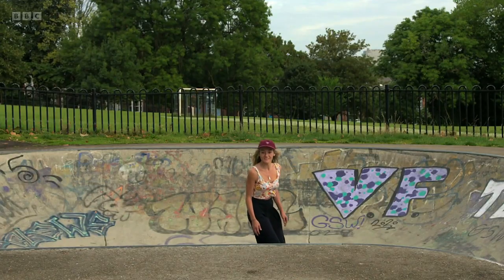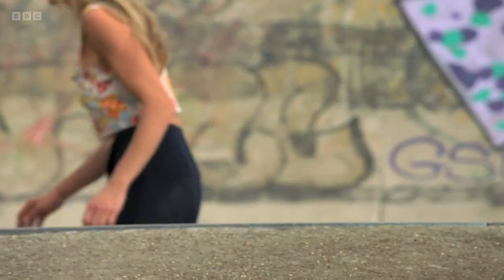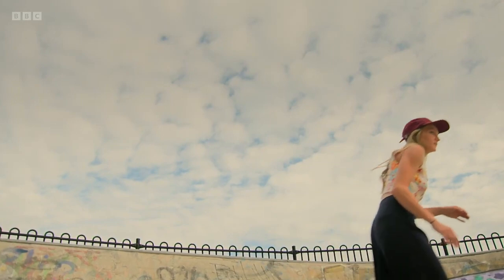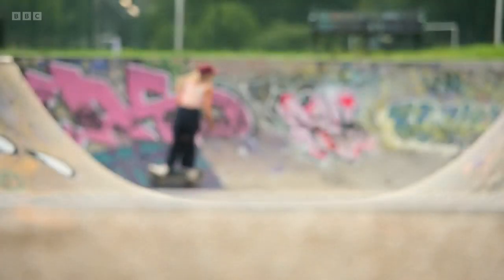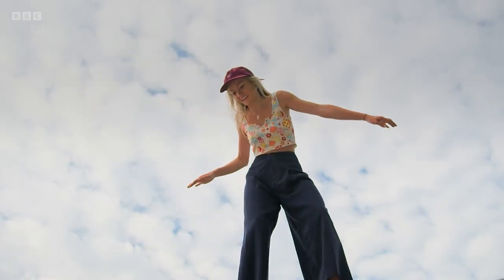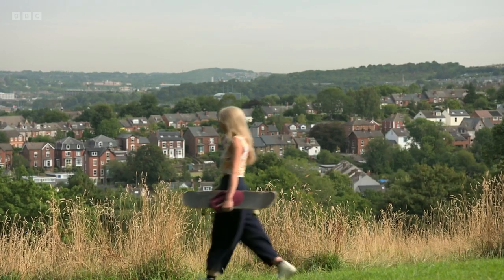The two things that govern my life, I think, are skateboarding and gardening. They both teach you a sense of patience and perseverance as well. So you have to keep trying things over and over again to get it right. Skateboarding is a form of meditation. You can't think about anything else while you're doing it because your focus is there, otherwise you're going to get hurt. And gardening is another form of meditation, but a much more chilled out and relaxed one. I can let my mind wander when I'm in the garden.